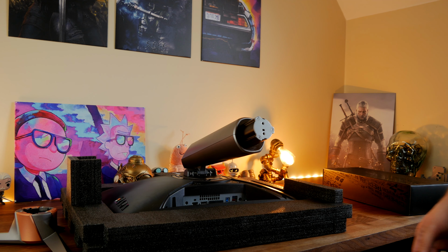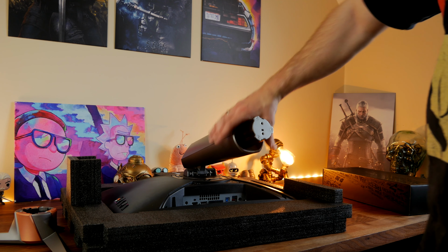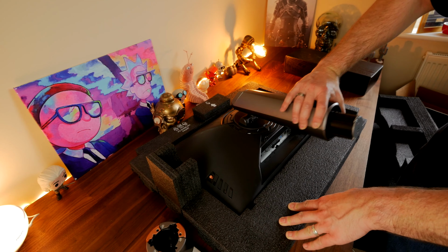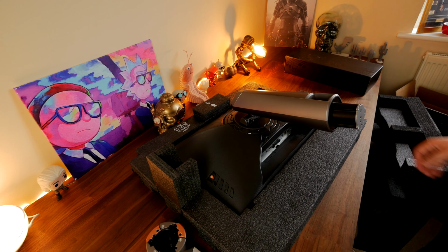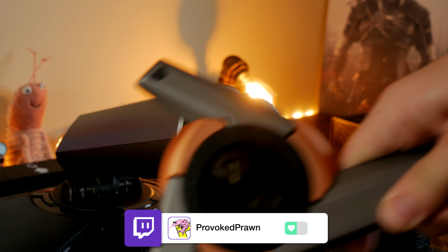But what I'm going to focus on is the design aesthetics of it and also that reflex analyzer, because that's something that hasn't gone into a lot of depth on elsewhere, but I think it's particularly interesting if you're looking for an eSports display and one that's designed to give you the edge over the competition. So the installation setup process is fairly straightforward. As I said, nice little stand.